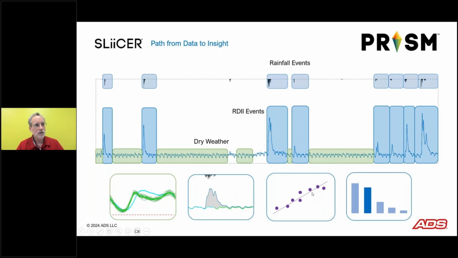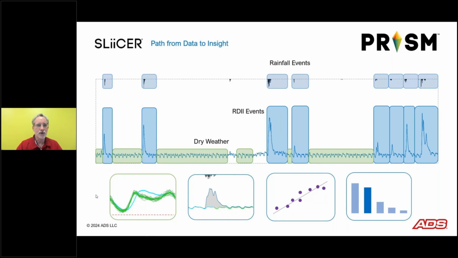different events. Ultimately, we want to take the results from this particular flow monitor or this particular flow monitor basin and compare it to other parts of your system. And we will stack rank those in terms of I&I severity. So I think it's almost universal throughout the wastewater collection systems we work with is most of those utilities, most of those systems do not have the funds to address all of their I&I all at one time. So there's always a need to prioritize, and this is one of the good ways to make that prioritization happen. That's conceptually what SLiiCER does.